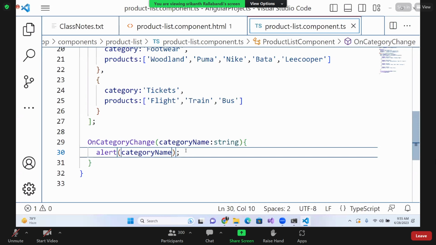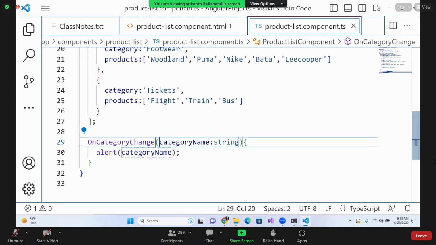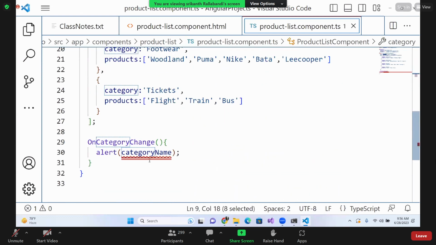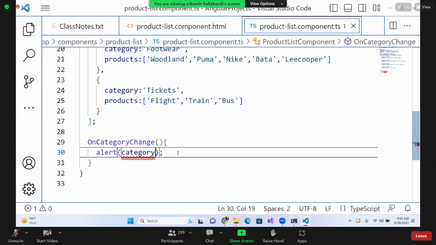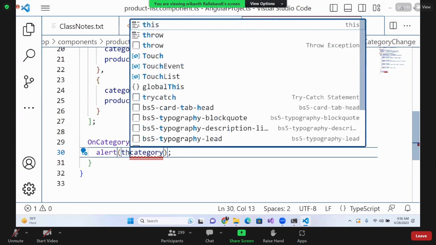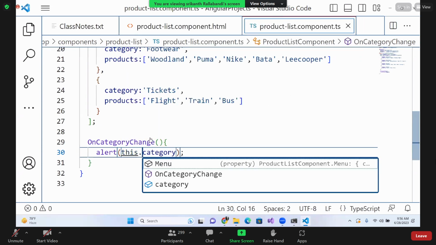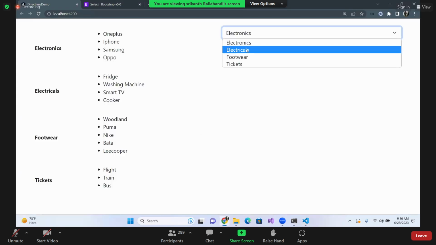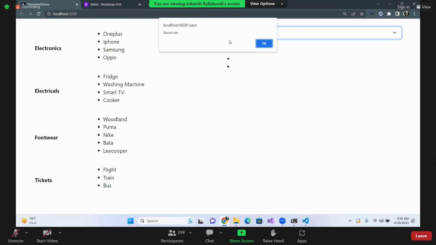On change also you can give, because anyhow we get the data into the category variable. Now you can see I have the category variable, and save it. This dot category you can give. Now when the user selects electronics, am I getting the value or not?